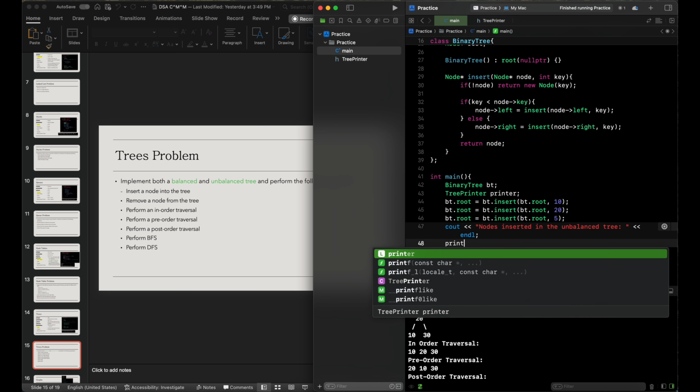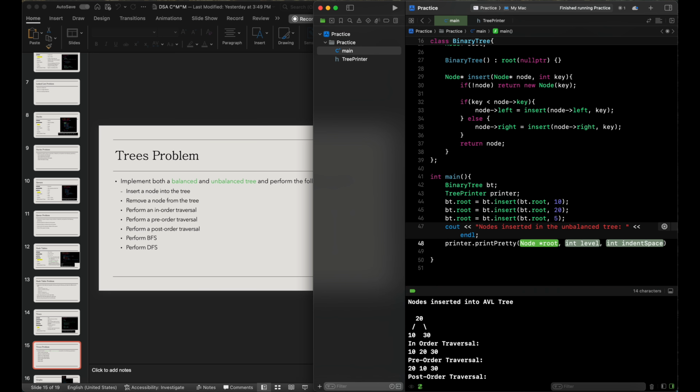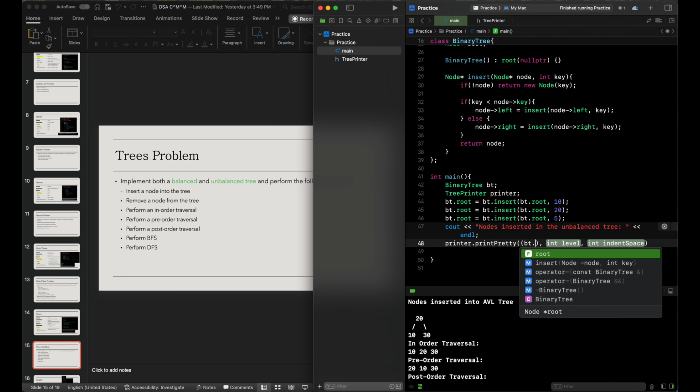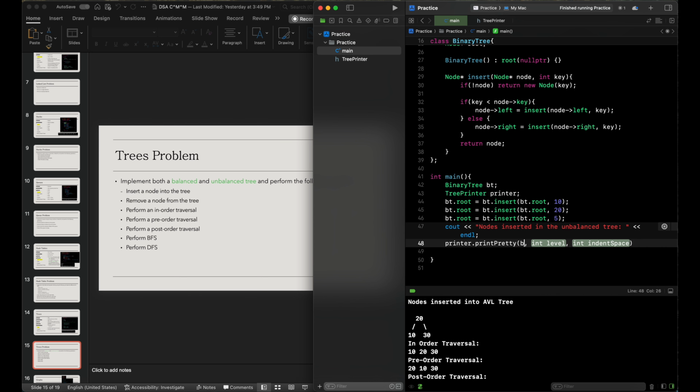And then we will do printer print pretty bt root 10. And finally, as our base case, we return 0 in the main function.